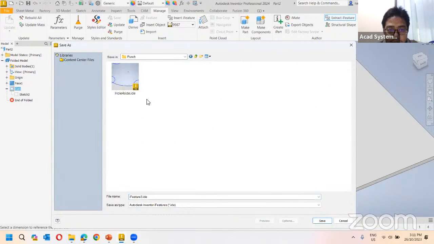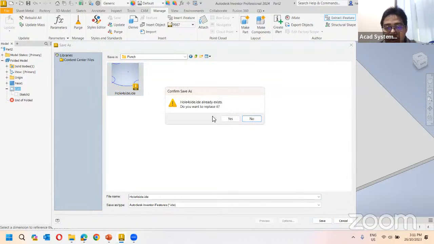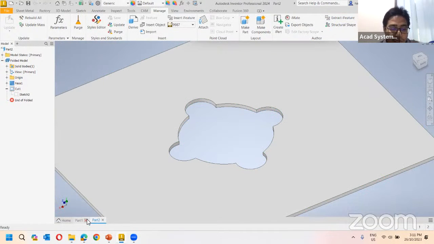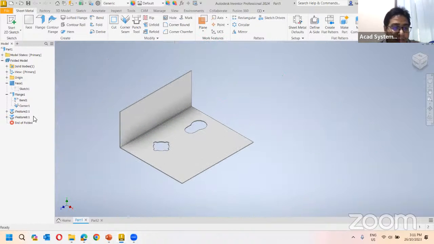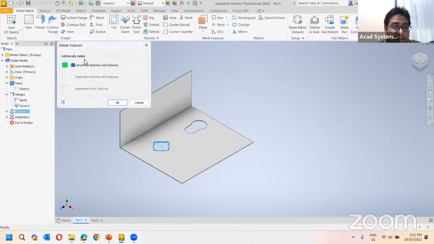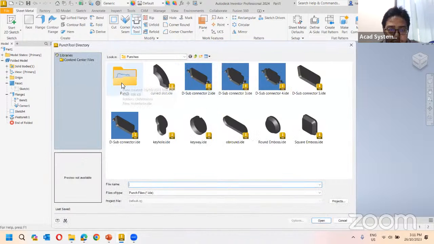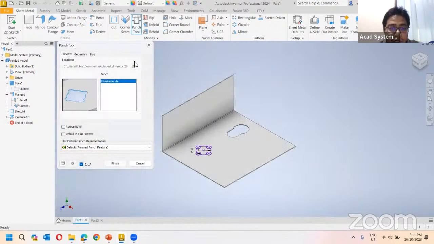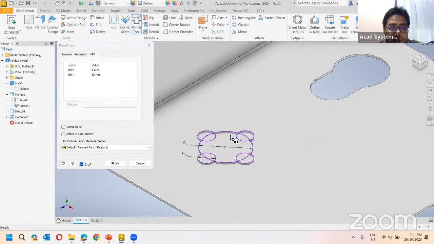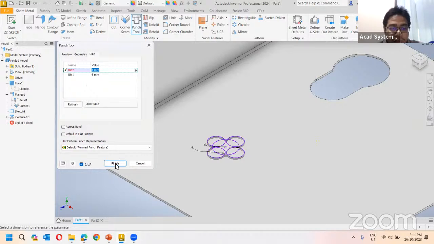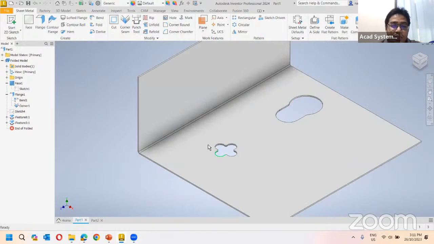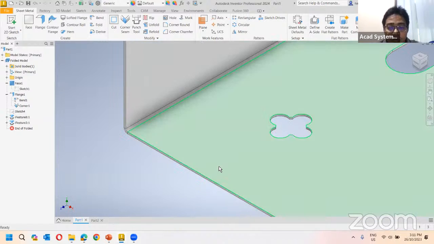Over here, I can create a second one, or I can just override this one. So I'm just going to override here. From here, I need to redo this sketch, so I'm just going to delete it, and add the new punch that I added previously. And then we can see we now have the ability to change the size. Maybe I make it slightly smaller, 6, for example. Now we have a customizable punch hole.